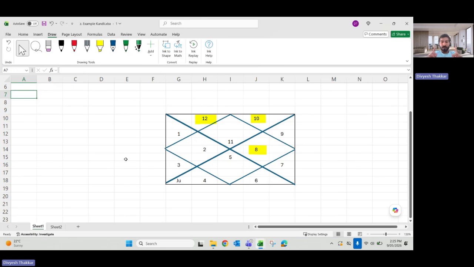Jupiter can even expand where it sits, but it can even suppress where it sits. So it could actually suppress any issues as well, like health issues, anything. So overall, it's actually a good transit. I don't think much negative will come from the sixth house itself, but even if it does, then it will sort itself out. That's what I meant when I was talking about the sixth house. The seventh aspect's falling on the 12th house. 12th house is basically spirituality, investments, expenses, jail, hospital, all of that, sleep issues.